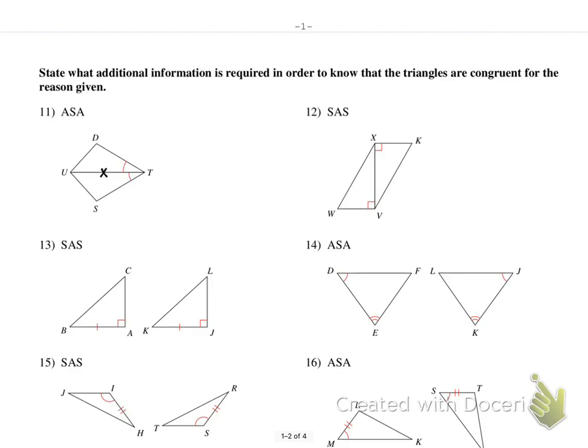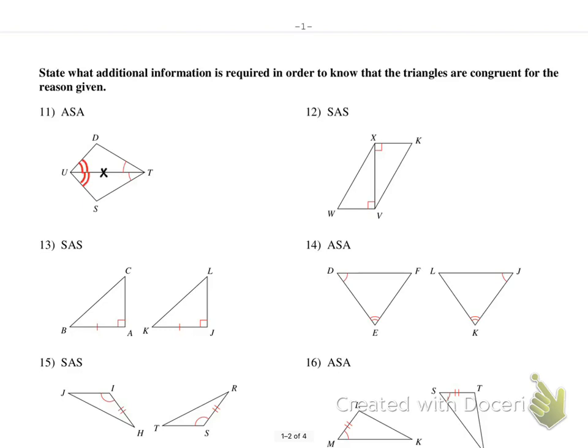Another angle. Which angles in particular will they be? Remember, it's angle, side, angle. We already have one angle, one side. Now we know that the other angle has to make sure that side is trapped between it. The vertex will be at U, but we have to name it a little differently. So let's go ahead and draw them in real quick. So this angle right here has to be congruent to this angle. Do you guys agree?